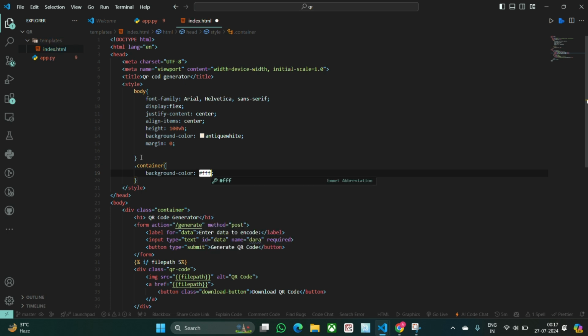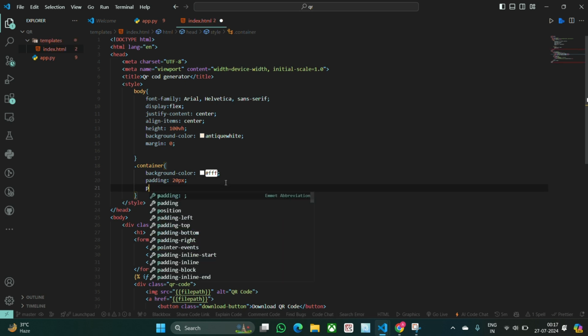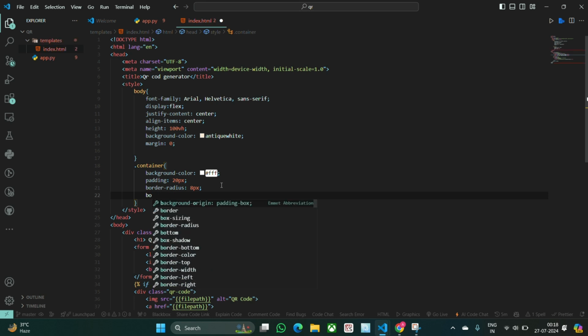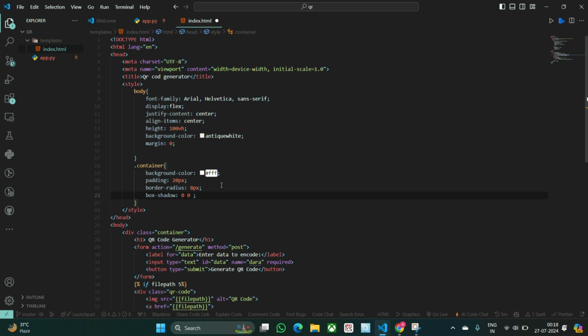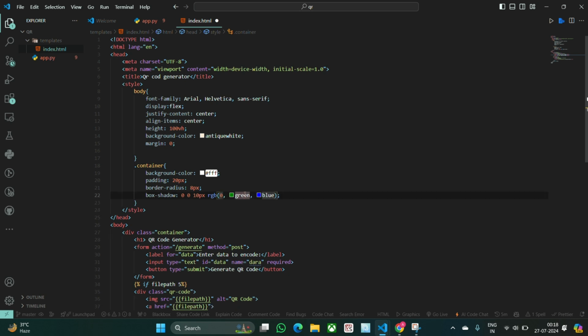Container: background color, padding 20 pixels, border radius 8 pixels, box shadow 0 0 10 pixels rgba 0, 0, 0, 0.1.